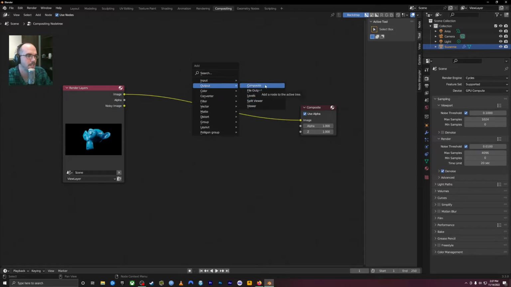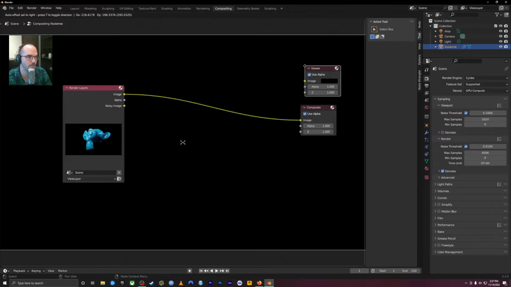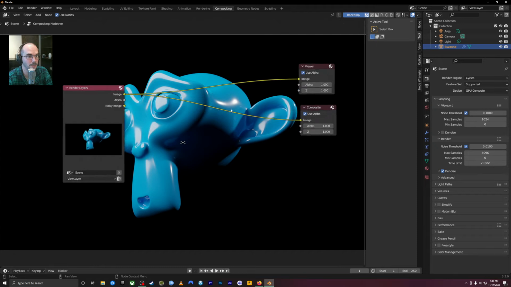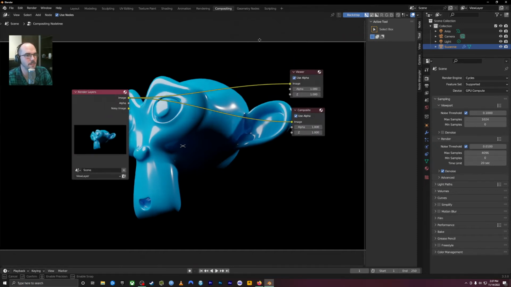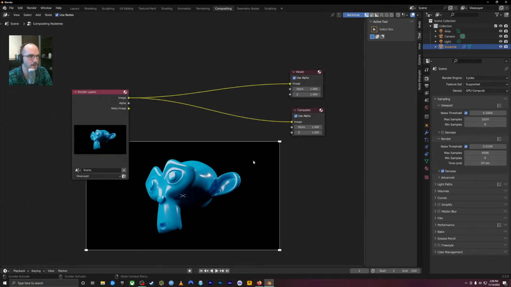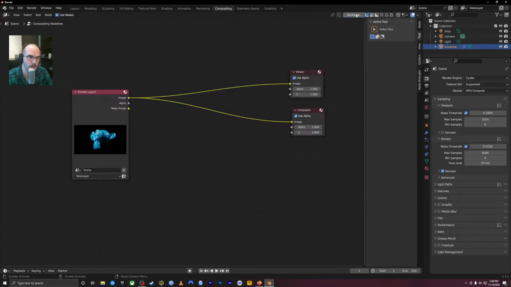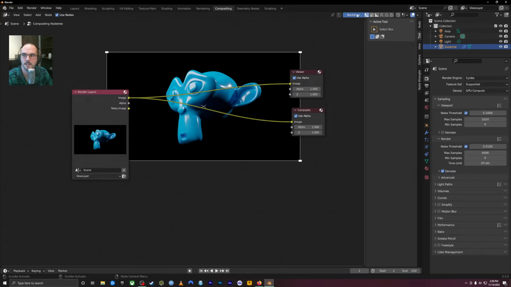Composite is kind of the finished thing. You can see we can do file output, split viewer, but let's just do viewer like this. And we can connect the image to here. So now we can see it actually in the background. For some people, this is a little goofy. You can adjust this as a backdrop so that it's behind you while you're doing this, and that's done with this button here. If you tap this backdrop, it removes it.